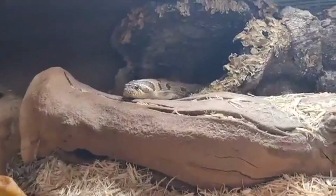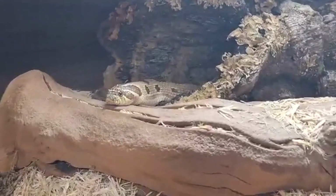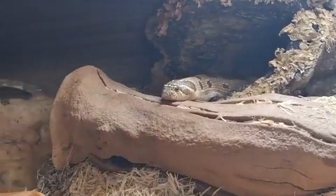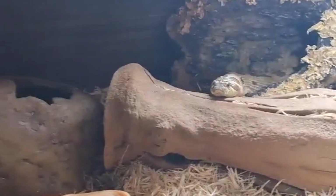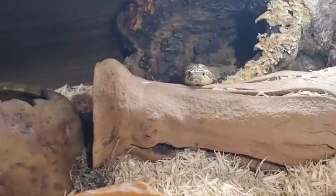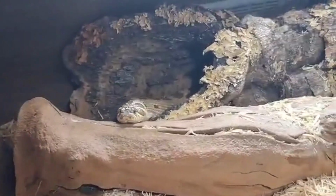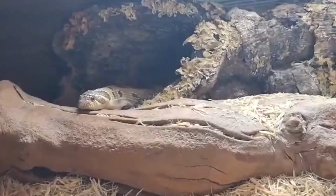Yes, they may be worth £2,000, but you've got to find the person who's willing to spend £2,000 on a ball python, and he's got to trust you enough to buy it. It takes years to build the reputation, the breeding stock, everything. It takes years to build it all up to a level where people look at you and go, yeah, I know this person, I know him really well, I'm going to buy his animals. It takes years to build that level of trust and reputation.